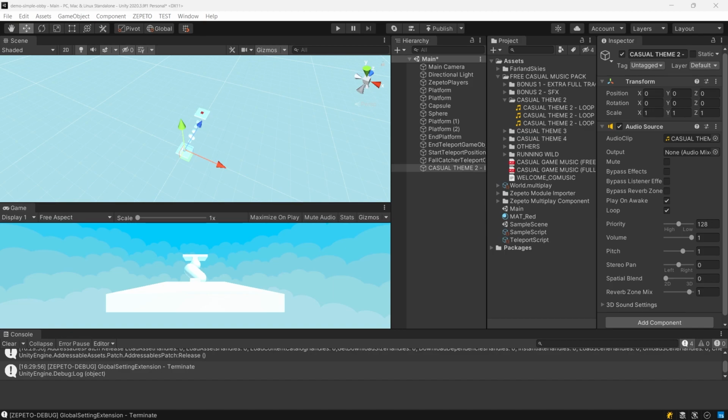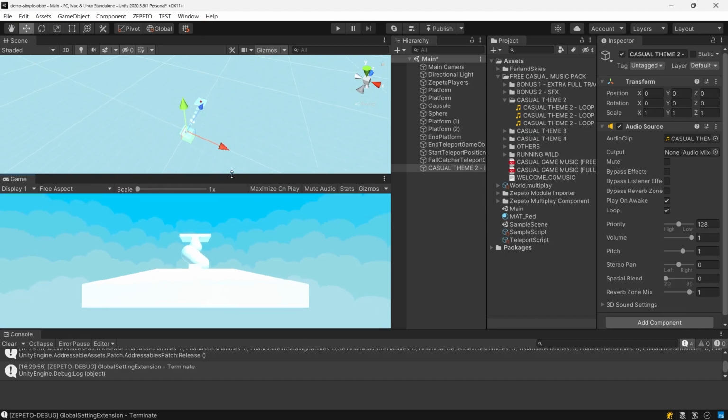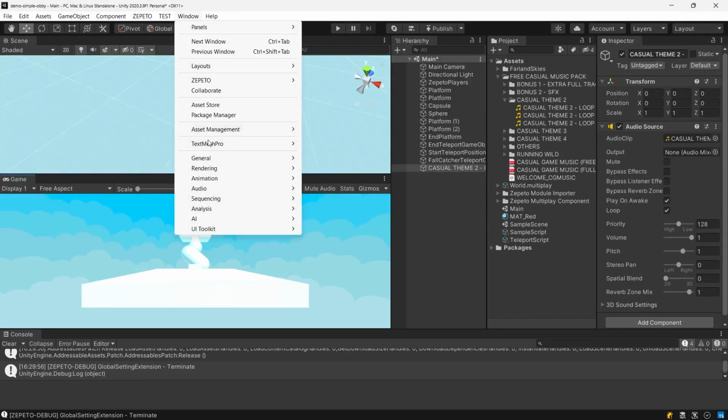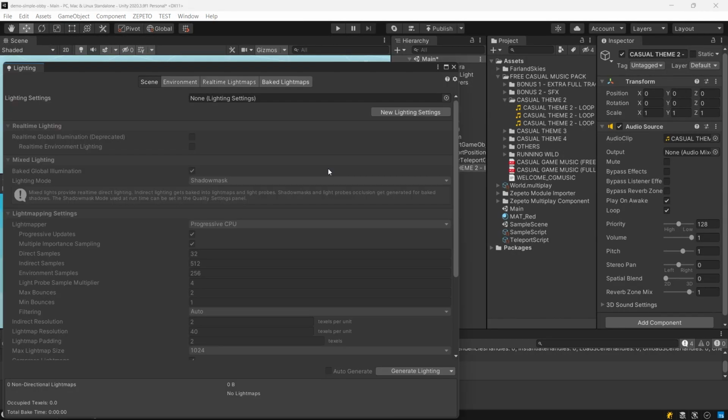Alright, now the next thing I want to do is actually add an environment fog. As you can see from here, this far away platform here with the teleport object in the very end, it doesn't look like it's starting to blend into the background. It's fully visible, and in real life far away objects are kind of hidden by fog. So we're going to do that by going to rendering, lighting.